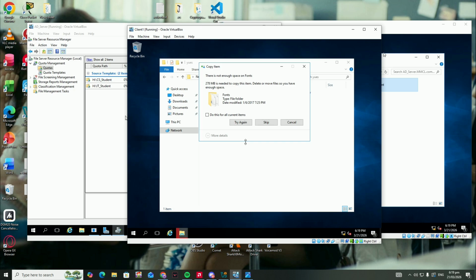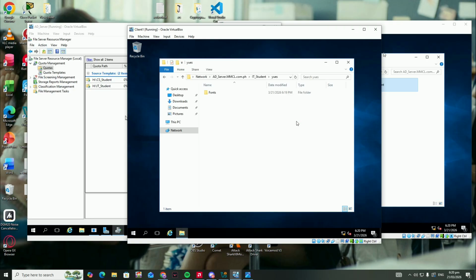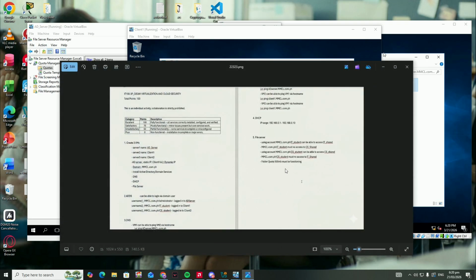It says the quota is needed to copy this, delete or move. So in this, we can see that our quota is working perfectly. Cancel. So as you can see, our quota management is working.